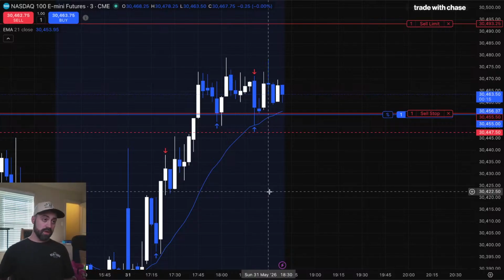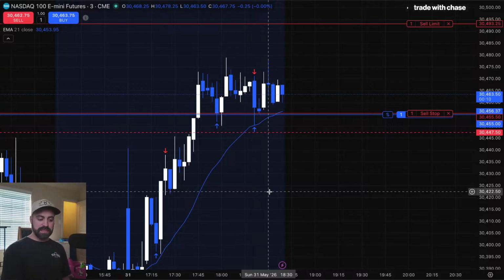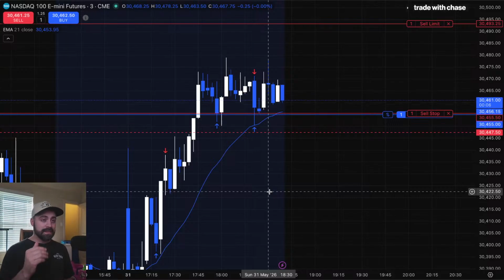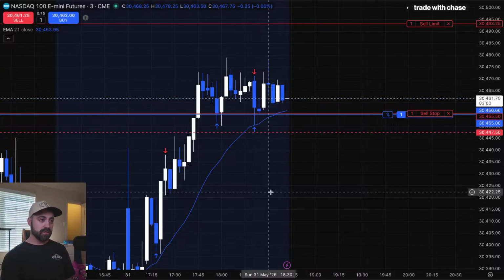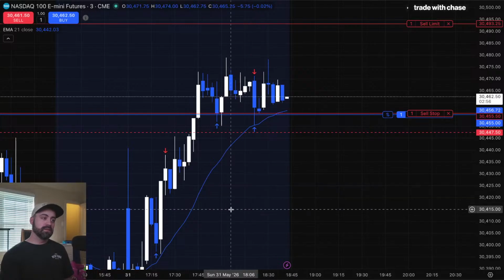I know a lot of people won't trade in this window that I just traded in, the 5 to 7 p.m. Central Standard Time. But as I said earlier, I've had a decent amount of success. It's way slower paced. You have to be willing to sit through it, I guess.